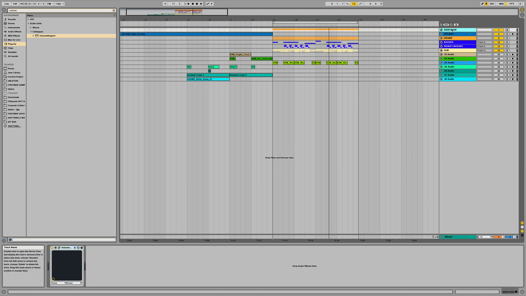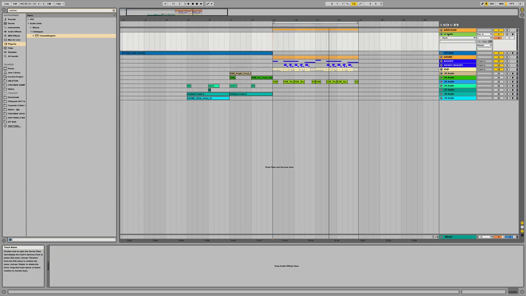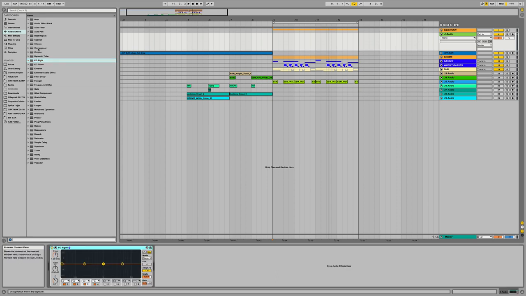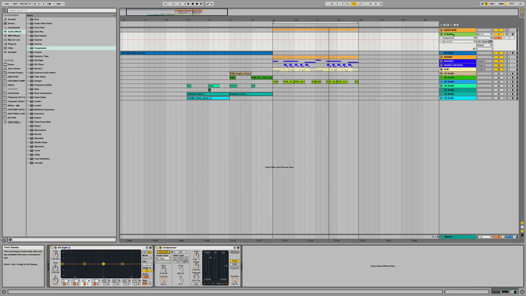So now let's set up, and I'll show you how to just set up a chain if we'd rather do it this way. I'm gonna go through here, put an EQ and a compressor, and now I'm going to sidechain.